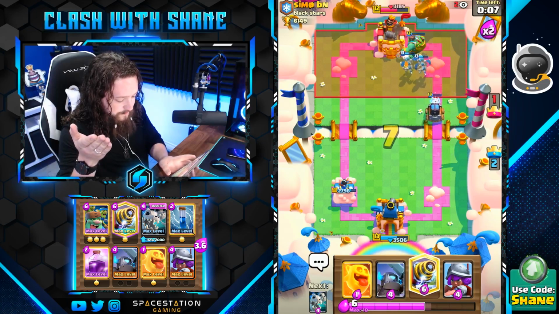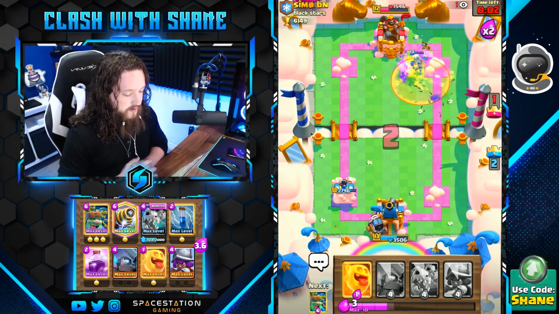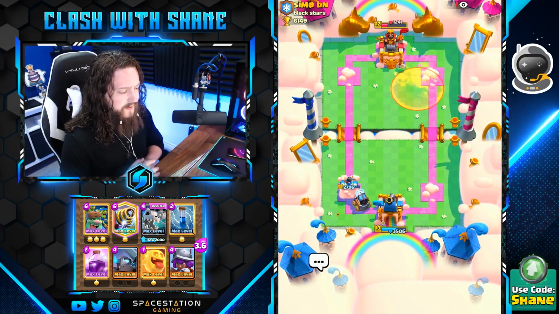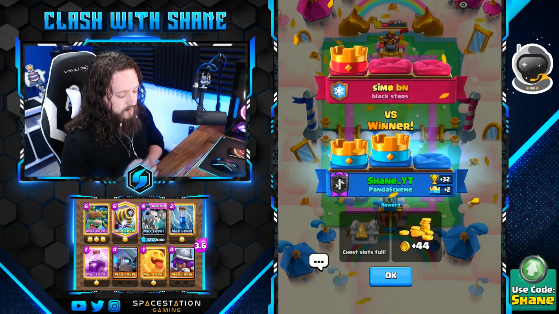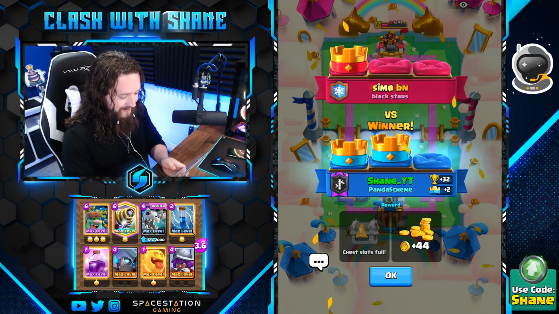Sparky blasts a million tiles. And Mr. Simpo is unfortunately a victim to our Sparky deck right there, guys. I mean, granted, he was level 12, but I think we would have won that anyways. The only issue was when he went Battle Ram, and we kind of got caught off guard a bit with that Battle Ram doing some work. But yeah, we still won.